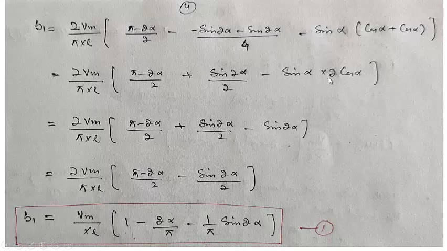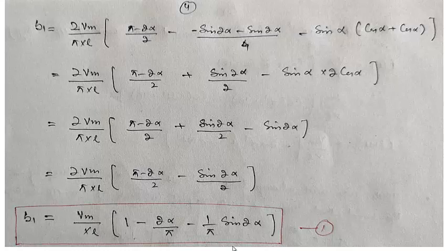It will be sine 2 alpha, twice sine alpha cos alpha. So it will be 1 by 2 minus 1, that is minus 1 by 2, because sine 2 alpha will be taken as common, giving sine 2 alpha by 2. Now multiplying by 2 by pi, this 2 and this 2 will cancel out, and pi divided by pi will be 1. This will be 2 alpha by pi minus 2 alpha by pi, and 1 by pi sine of 2 alpha. So this comes out to be the value of B1.